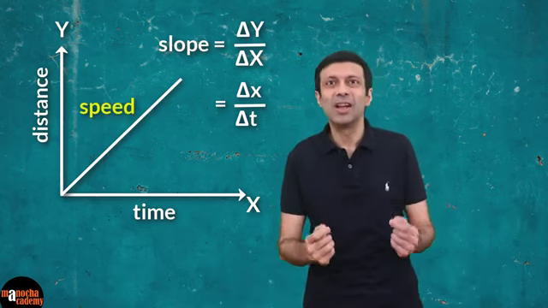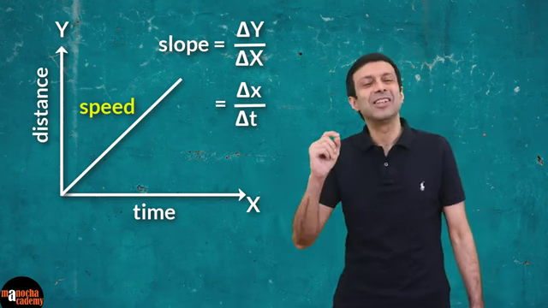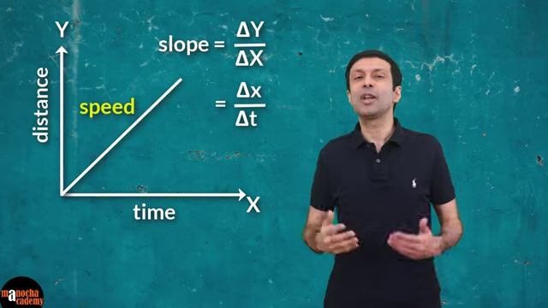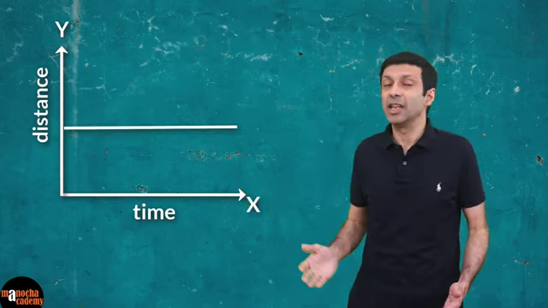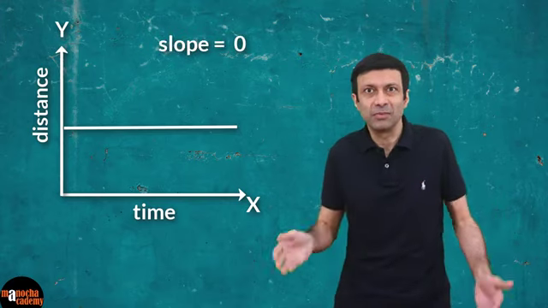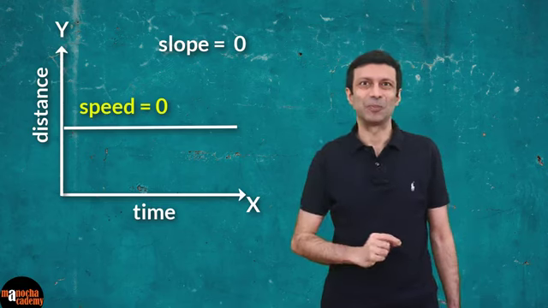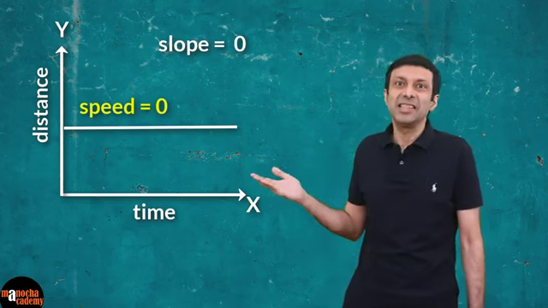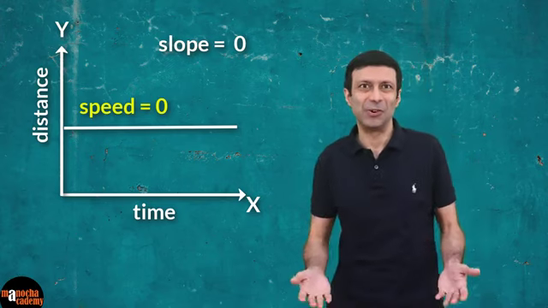So what you need to do is calculate the slope of this distance time graph to get the speed of the body. Now for example, in this graph, if the line is flat like this, then you know that slope of the graph is 0. The line is flat, which means that the speed of the body is 0. And as you can see here, the distance x of the body is remaining constant. So the speed of the body is 0.